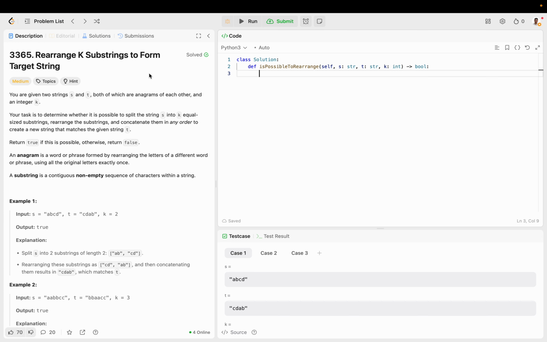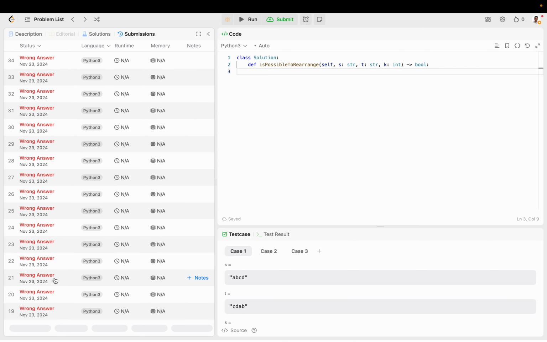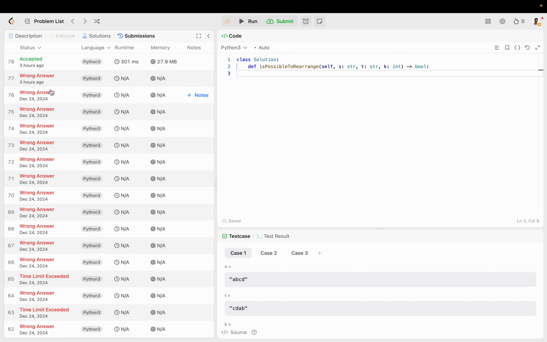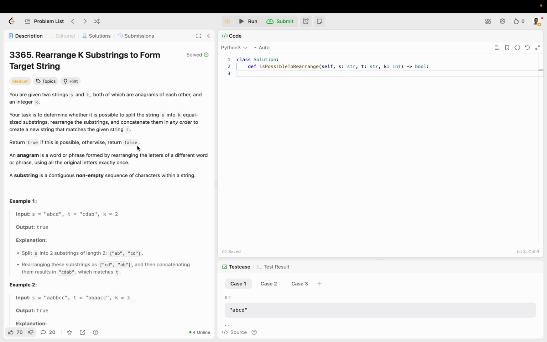Today let's go over a medium question that I just solved on my own after a lot of trial and error for a long time. I don't know how I managed to solve it on my own today, but I did. So I'll go ahead and show you my own way of doing it. Again, I was surprised that I solved this by myself.